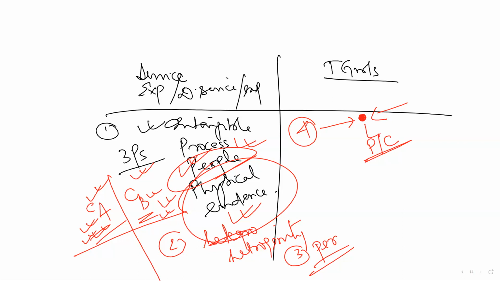Okay, thank you. Ma'am, I have a question. If we are selling a product through digital means, would it also come into the service category? Not everything will come under service. For example, if you are selling a refrigerator online, that is a platform of physical distribution. The product is physical, tangible, which is the refrigerator.